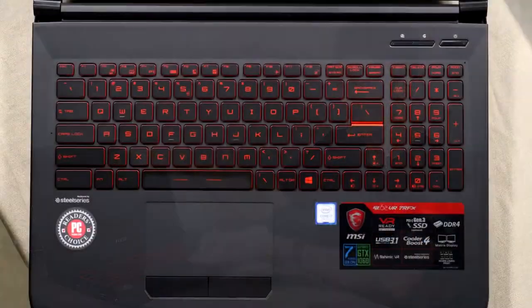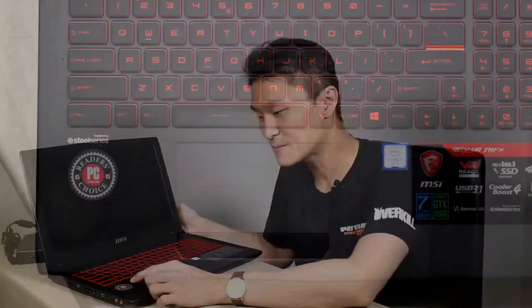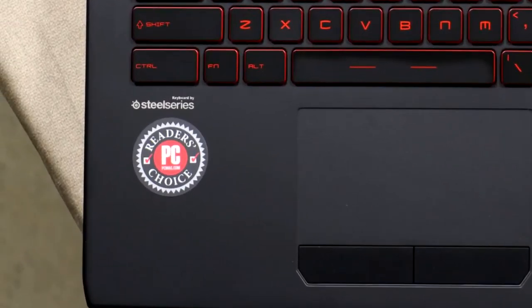You have an extremely big touchpad. It's the size of my palm, the whole palm. That's really big. I've never had a touchpad that big before. It's got clickety keys. And according to the sticker here, it is PCMag.com's reader's choice. I'm glad I chose this laptop, but we'll only know how good it is once we turn it on.